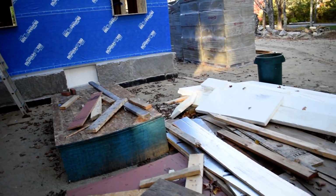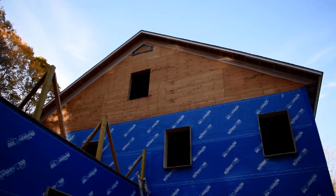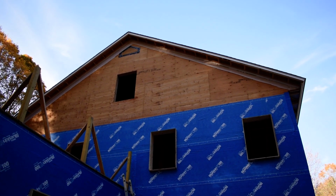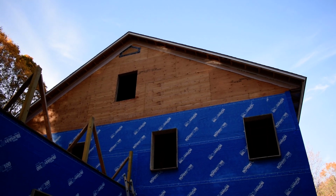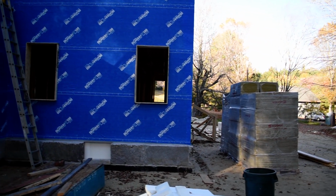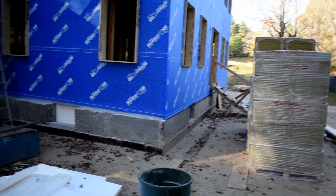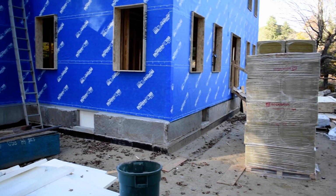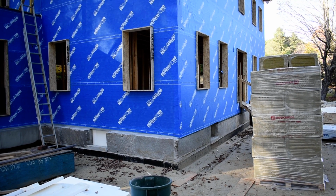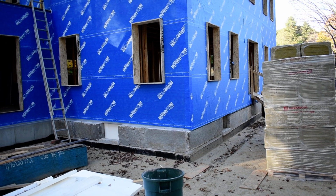But you can see this is the one spot where we didn't finish the Blueskin up quite yet, but we will. I think they're coming back by the end of this week or next to wrap this up, because the masons are gonna get going pretty darn soon in the basement, and that will be another upcoming video. I'll show you what's going on in the basement as well. Also a couple of framing updates. I think we'll do a quick video of framing updates on the inside.